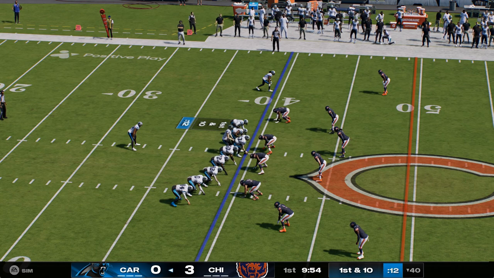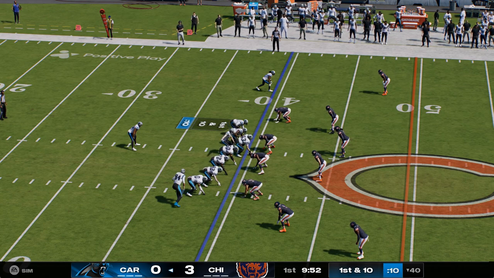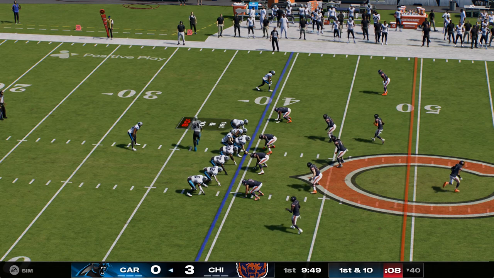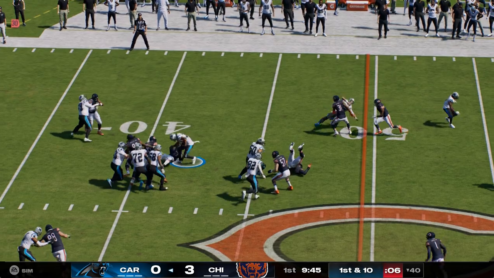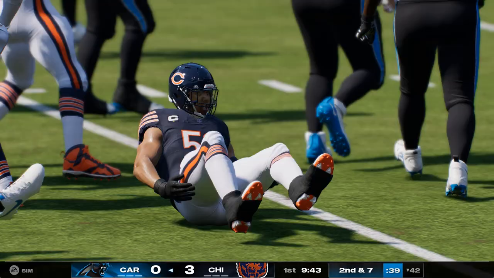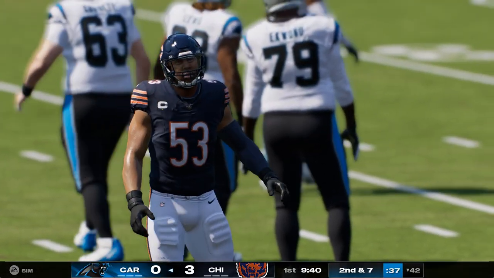The longer the drive goes, the quieter the crowd gets. Continue to mix in that run game. Let's see if they can finish off by putting this ball in the end zone. On first down, it's right back to Hubbard. The hole closes quickly. He'll pick up about three.